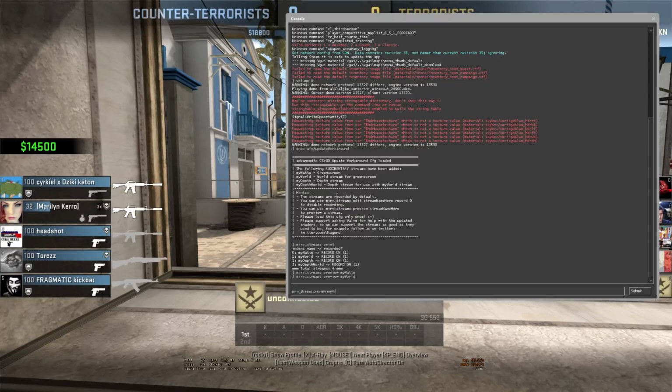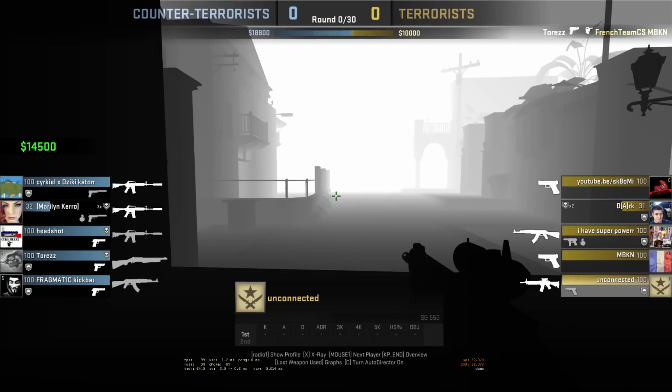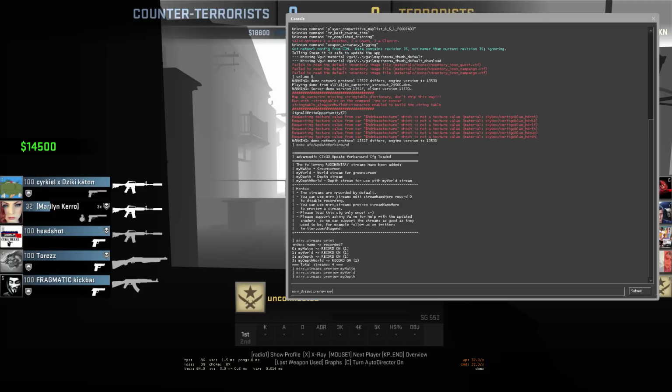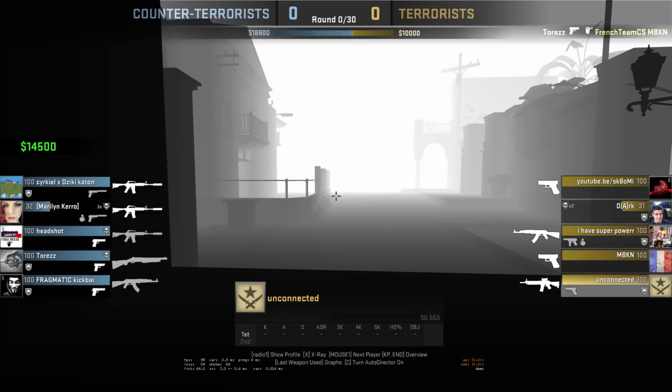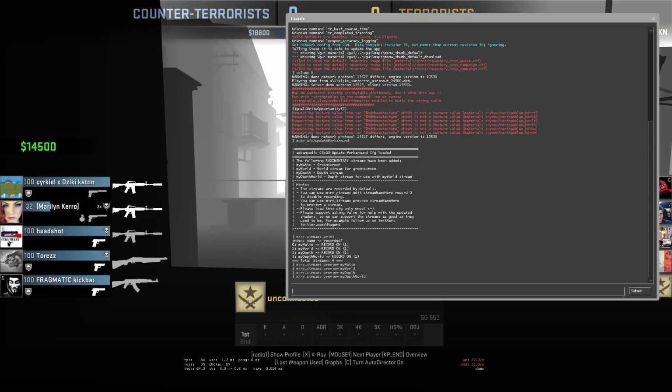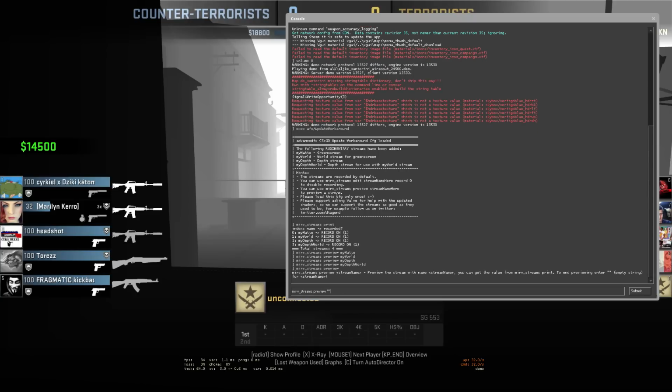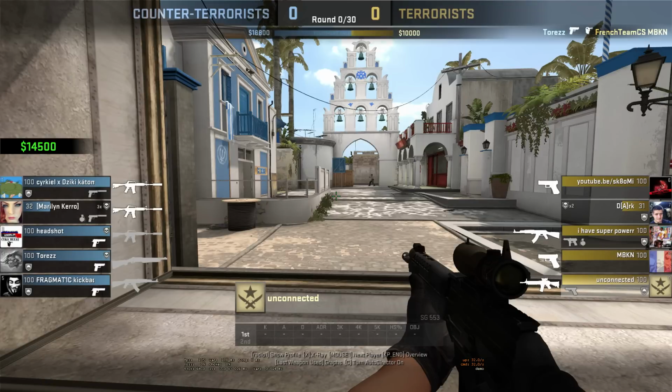We also have the depth of field. We've got the depth world, without the player models and weapon models. And if you want to see nothing, just do this. Okay. So as you can see now, we've got our layers.